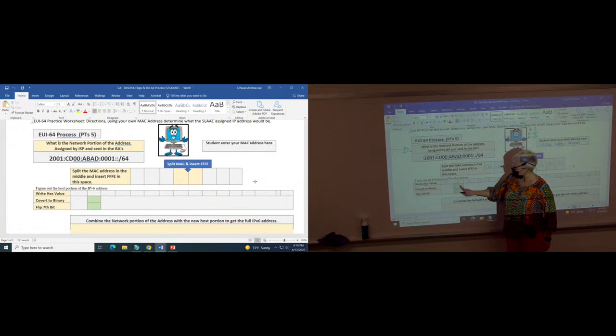Now, what do I have? Why is this highlighted like this? Right, we're going to convert it to binary, and then we flip the 7th bit. So A is just going to stay A. But this one, we want to do a little bit to it. The first nibble is how many bits?